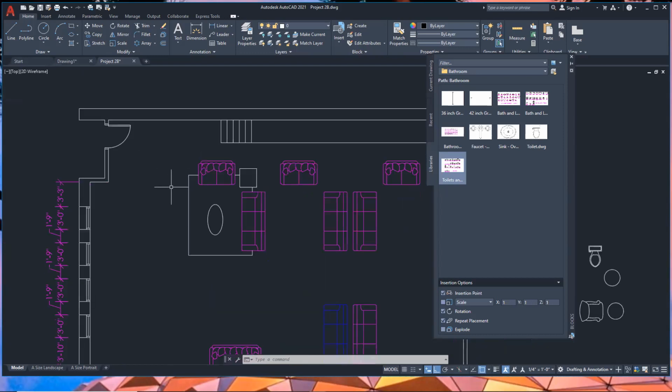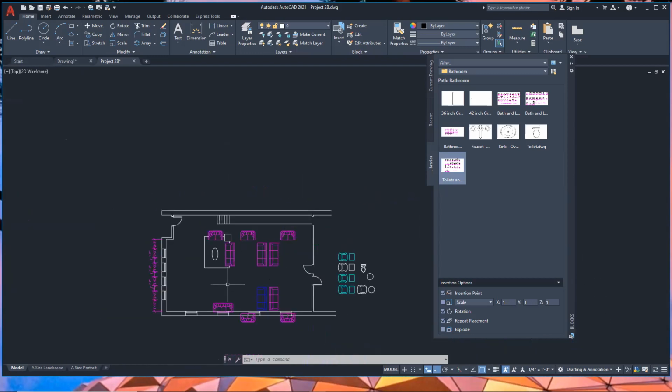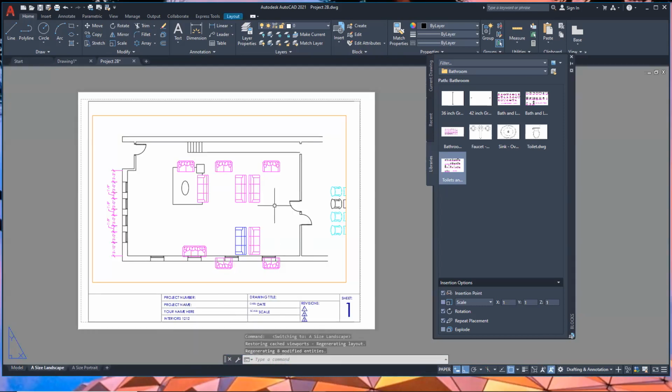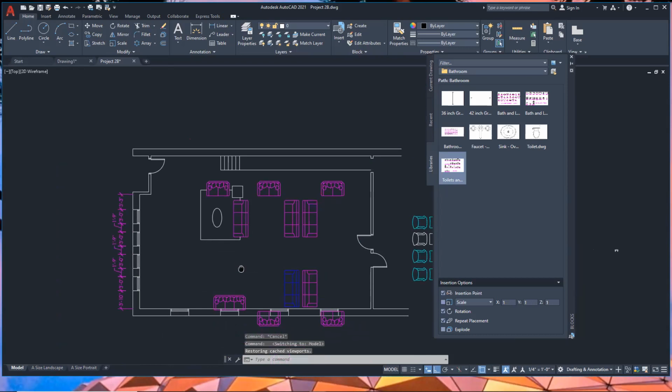First, make sure you're inserting blocks in model space. When we are drawing in model space, we're drawing full scale. The only time we're applying a scale is in paper space.